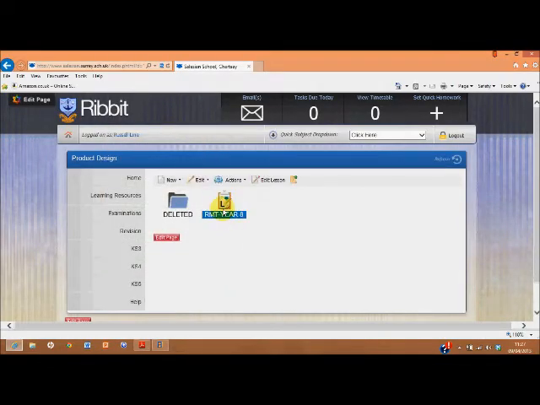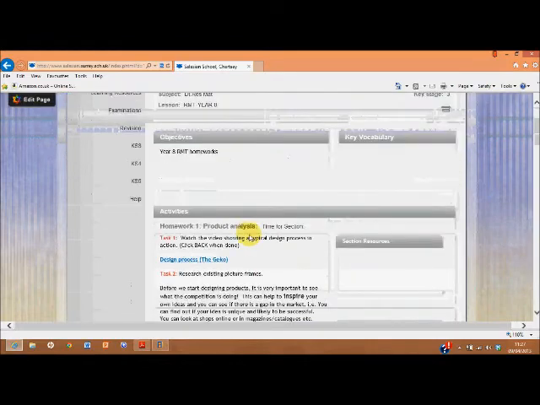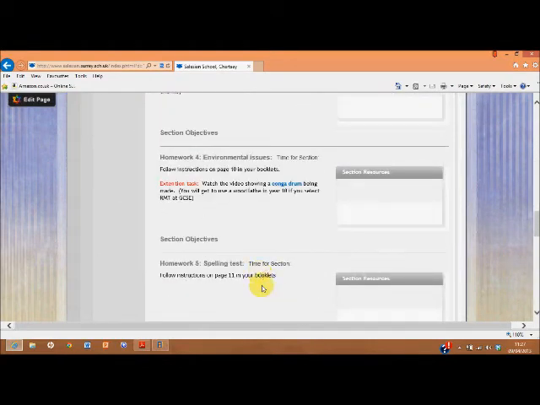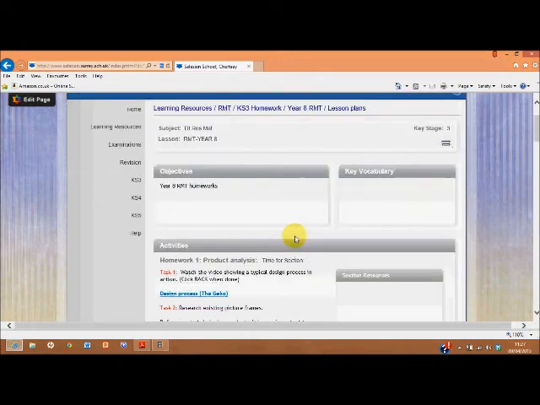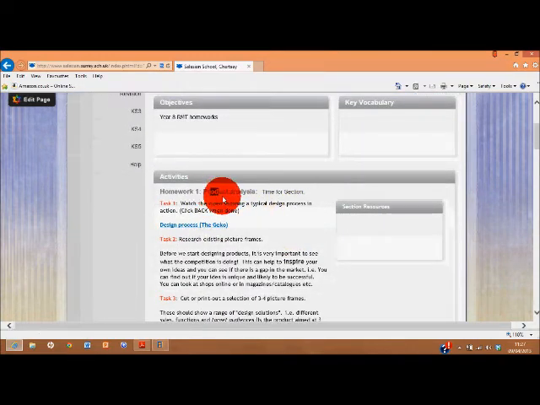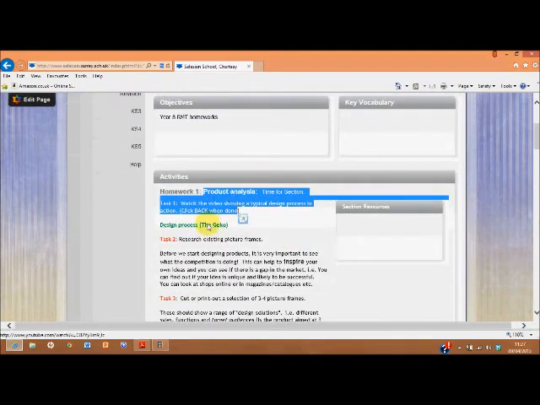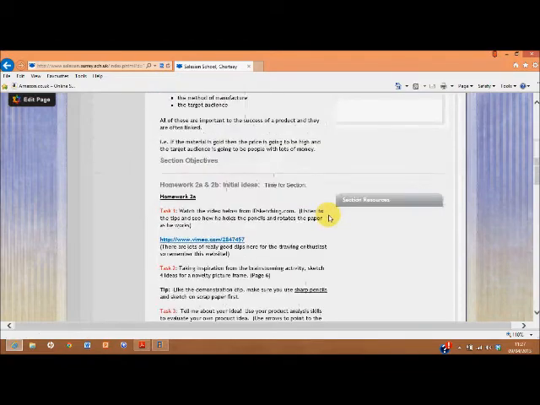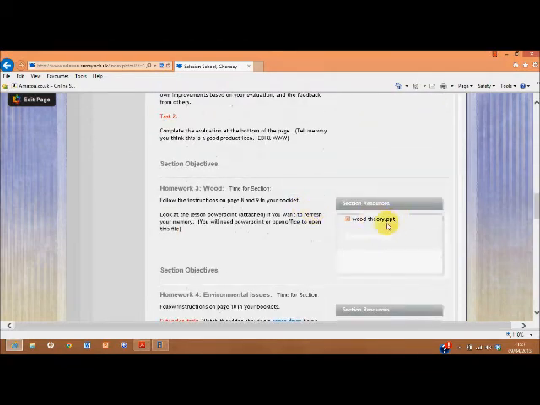Okay, absolute last one from me. This homework is very similar in that it lasts for the whole 8 weeks. The reason I've popped this one as well is I just want to make a point about videos. You can have links to videos, which could be really, really good. However, you could choose to embed them in the same way you embed a PowerPoint.